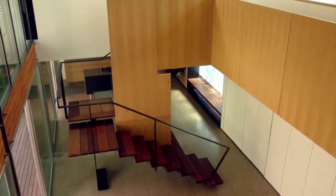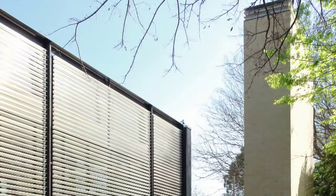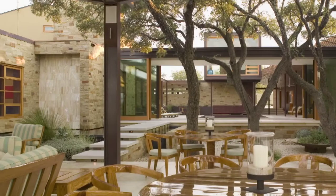I think we need to explain why we're talking about the first three awards as a composite, and I think we were clear that we were not comparing and judging on a criterion that was about all the projects together, but we did talk about each one individually. And I think we enjoyed the contrast of scale and the difference in scale. The one thing that these three projects had in common was the relationship to nature, the excellent detailing, and the general follow-through of the idea.